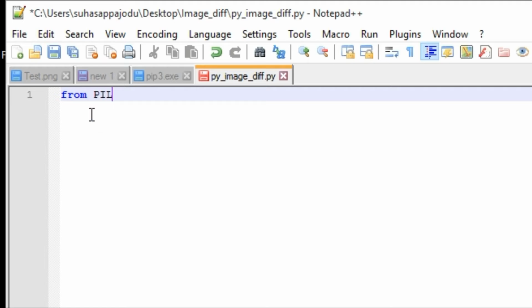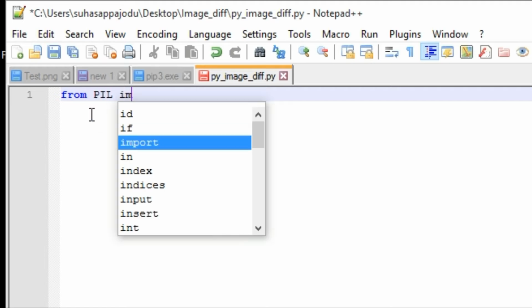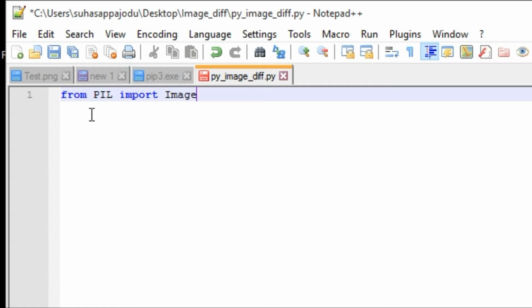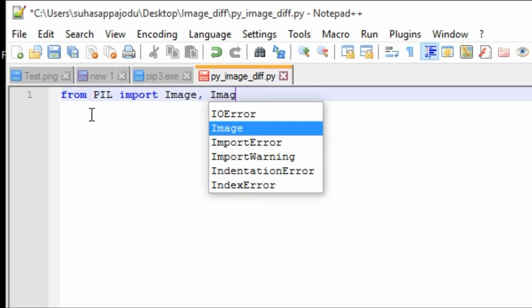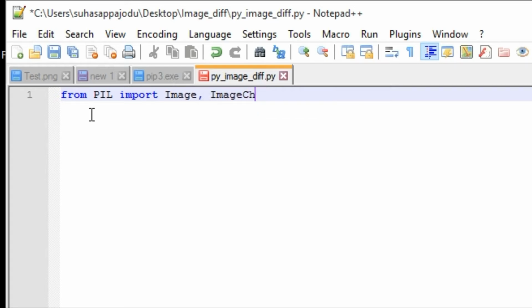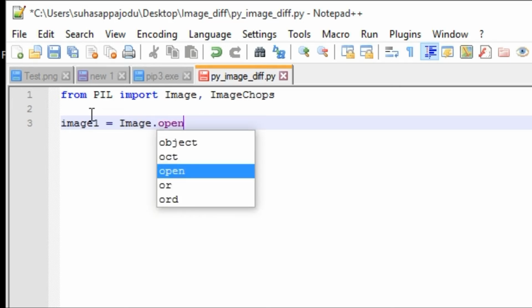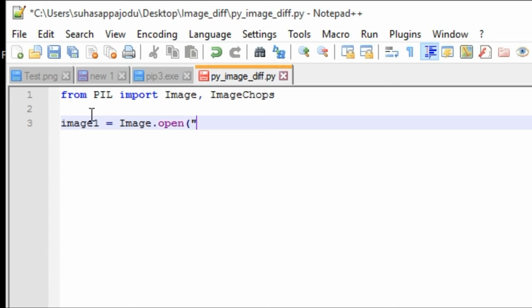From the Pillow module which you have downloaded, you import Image and ImageChops. So we are using these two functions from the Pillow module. Let's take one image into an image1 variable by giving Image.open and the image name.